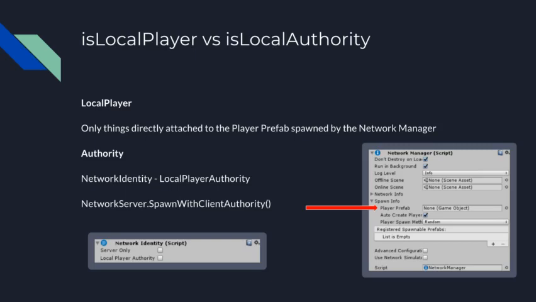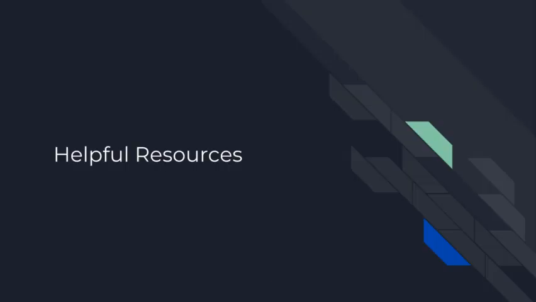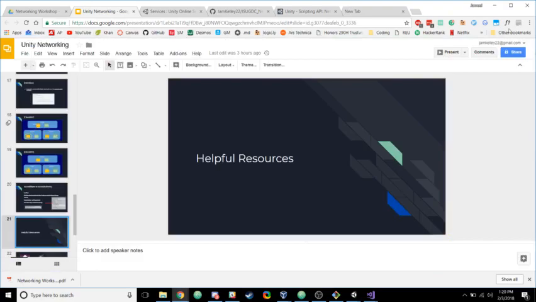The Network Manager will handle spawning the players. If you call isLocalPlayer on something that isn't the prefab but is also in that same player, it won't necessarily work. You have to use isLocalAuthority. Basically, it makes more sense when you can see it. I can continue with that later.